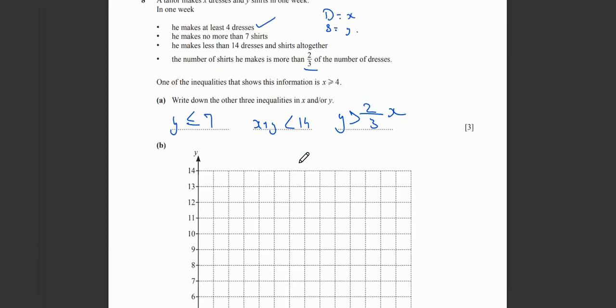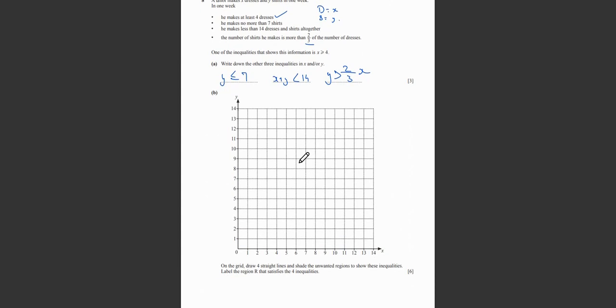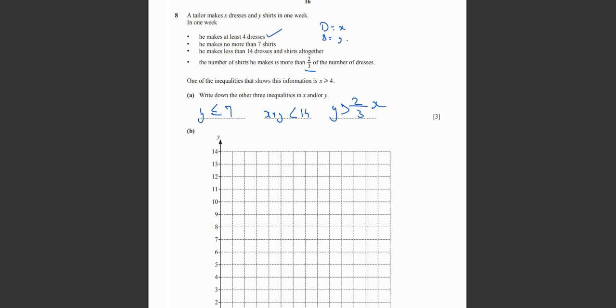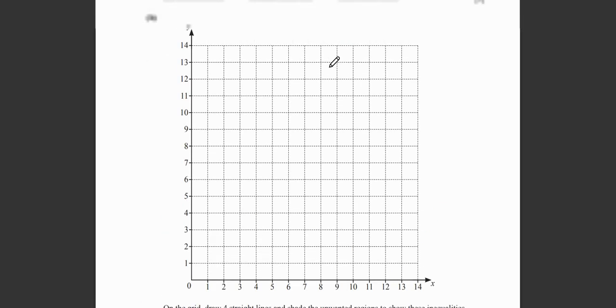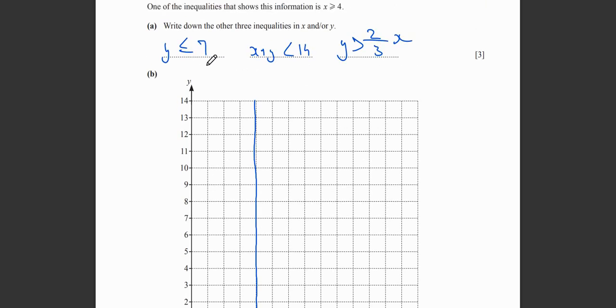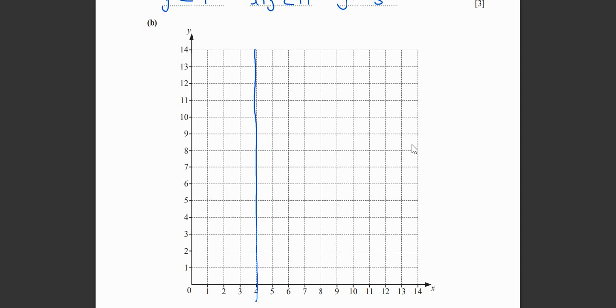So now basically we have to draw these lines. So look, the first is X is greater than or equal to 4. Since this is greater than or equal to, we will make a shaded line. Okay. I do not have a scale, so my drawings would be a bit bad, so please bear with me. It's like this. Then it says that y is greater than or equals to 7, so it's going to be this line.